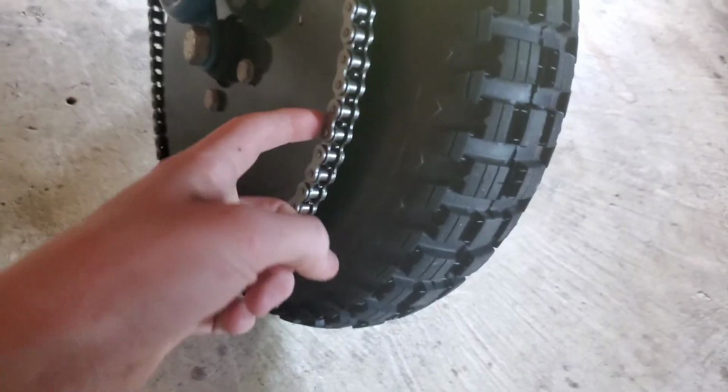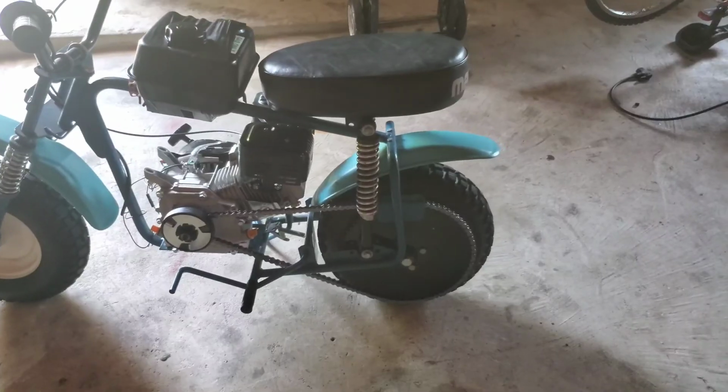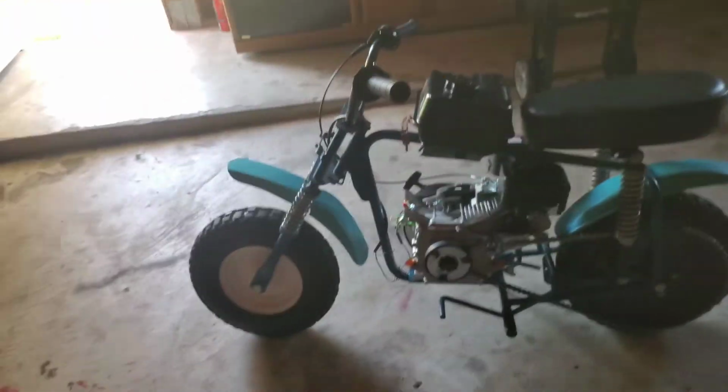So you can order these new sprockets online, but this one here may be custom. If not, it wouldn't even matter because I already own one, so whenever I have to have a new tire or maybe even a new rim, I could easily swap it out and put this one on it. If I wanted more speed, I could downsize it, but honestly, I like the power this thing has. It is nasty.